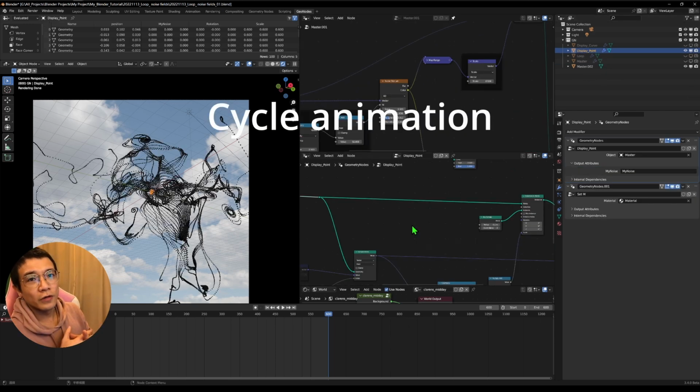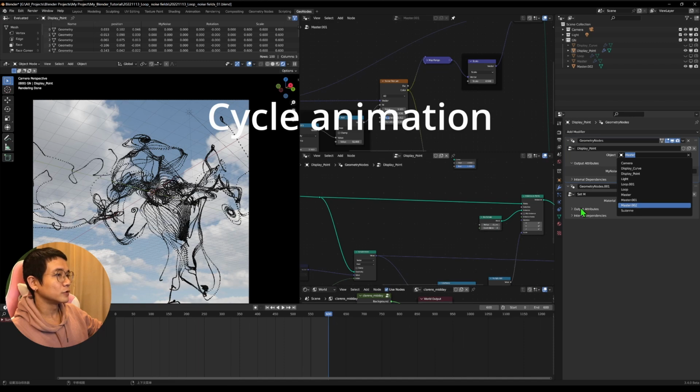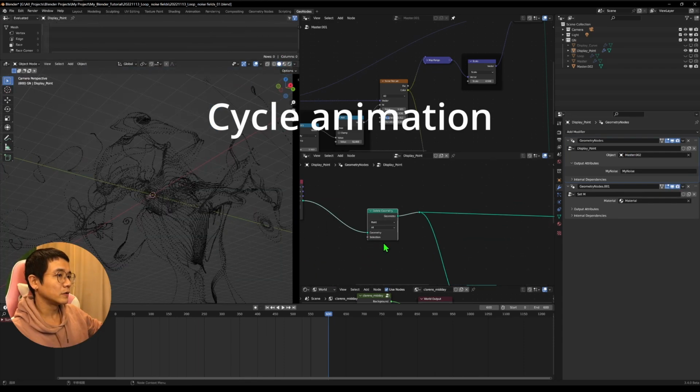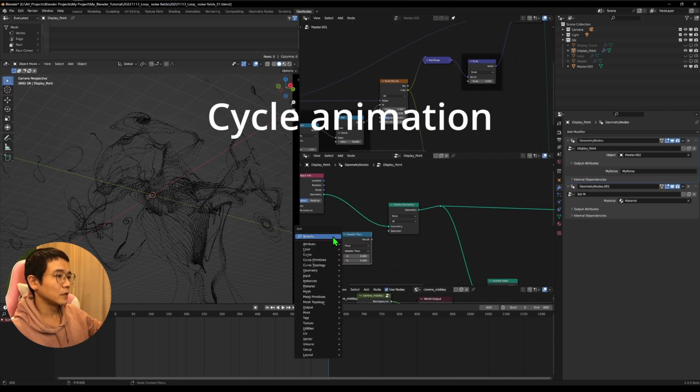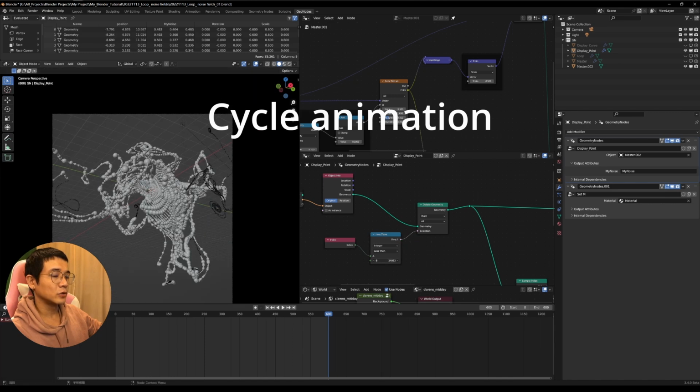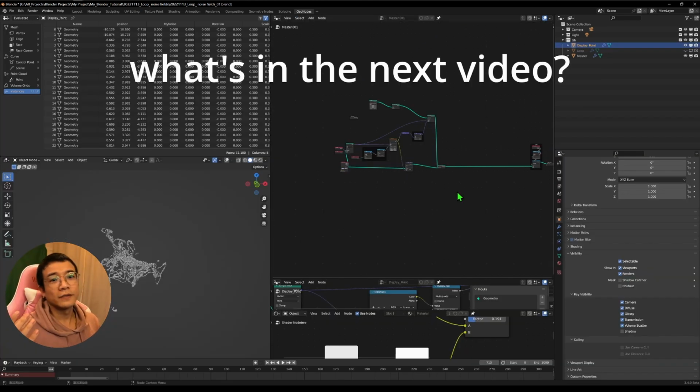If you want to do animation, you have to do it in this display point to delete some of the points. So now let's use master 2. Just use delete geometry here and use compare, and use index integer is less than. Make a keyframe on this value, so you can do an animation for this, and that's how you do the animation render. That's almost everything in this section.